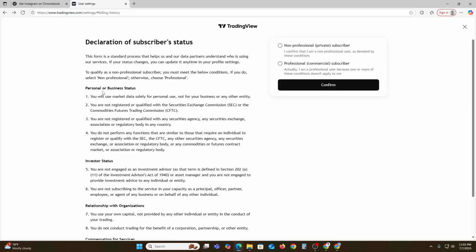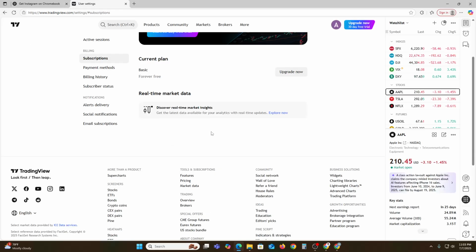You will still keep your saved charts, watchlists and indicators, but you will lose access to pro features like multiple charts, alerts or real-time data. If you change your mind, you can always re-upgrade later.